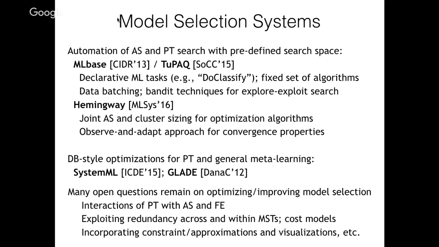There are many open questions in this space. We are only beginning to understand the data management aspects of the model selection process, but I think it's high time for our community to be involved because the ML community has studied theoretical aspects of model selection, but at scale, we have to worry about the data systems aspect as well. We could look at exploiting redundancies within and across model selection triples. Often they differ very little across iterations. Incorporating accuracy or other sorts of approximations and doing them in a principled manner is a major open challenge. Using visualization techniques, we have a lot of work on visual analytics. Using that for debugging ML models and helping understand the model selection process better would be very helpful.